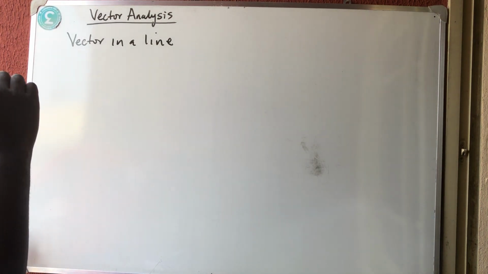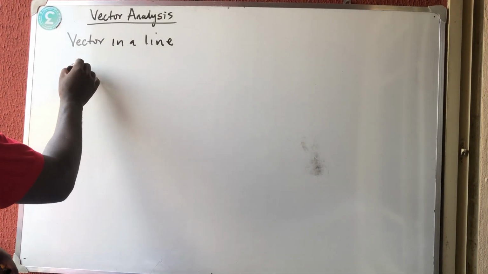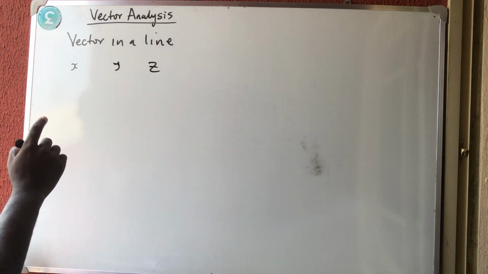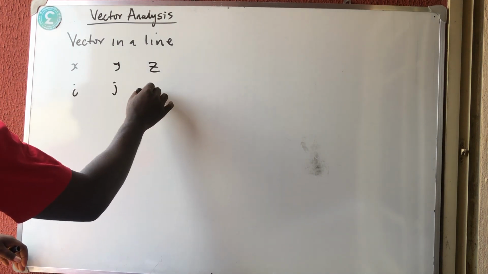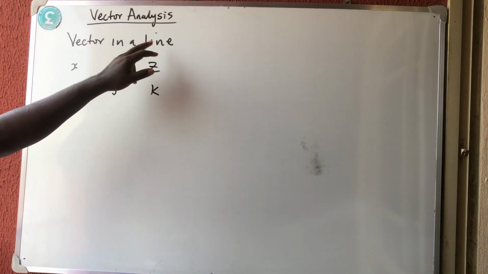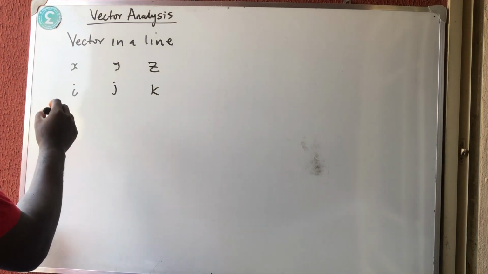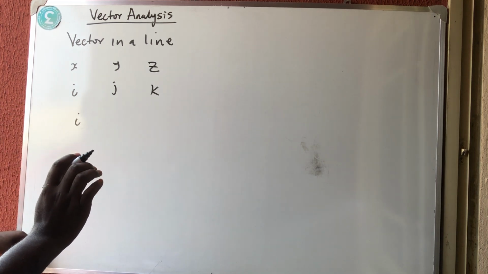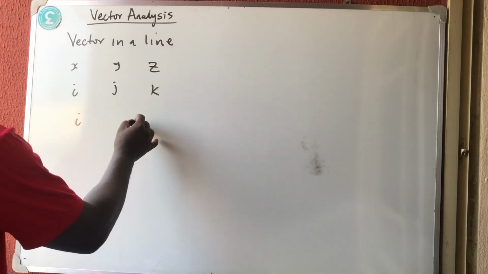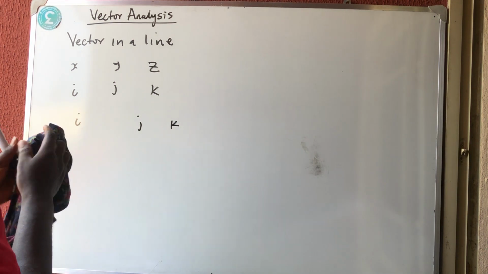Now if we say that a vector is on the x-axis, we have x, y, and z, for instance. That is how we represent vectors in i, j, and k. So a vector in a line is just a line. A line is what? Just one. It could be just i, that is a line. And if you see that a vector is in i, it means that vector is on the x-axis. If that vector is just j, it is on the y-axis. And if that vector is just k, that vector is in what? In the z-axis.